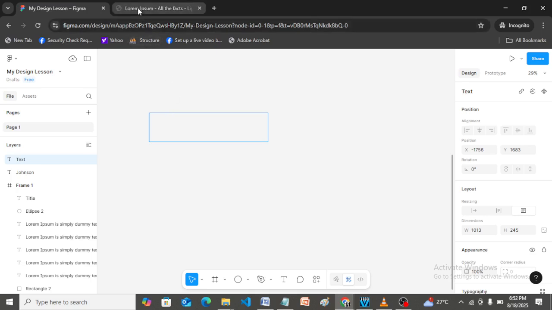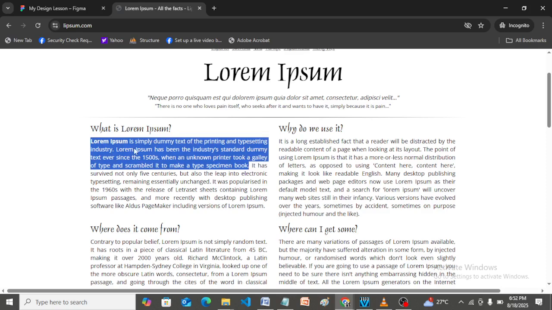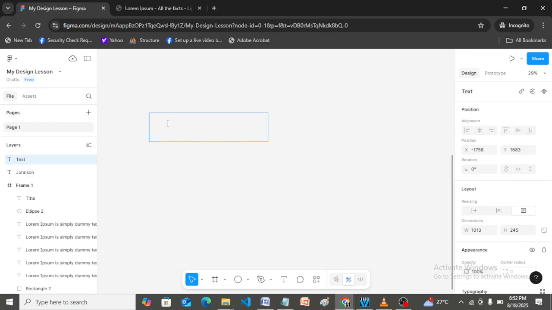Just simply type Lorem Ipsum generator, then it brings out this particular screen for you. I've copied a particular part there, so I'll just paste it here. Let me enlarge my screen.